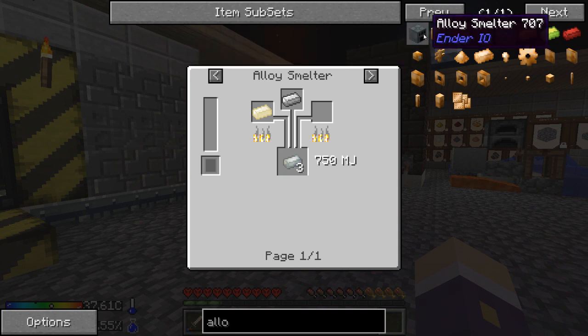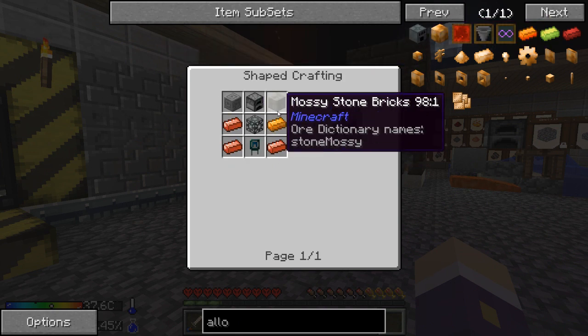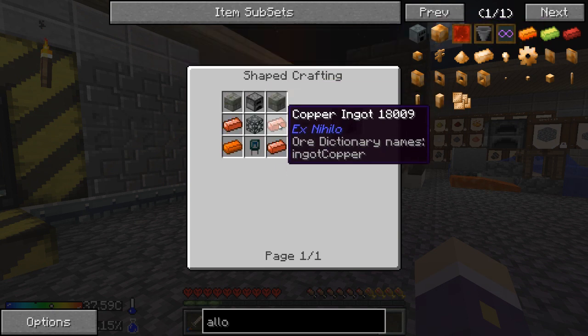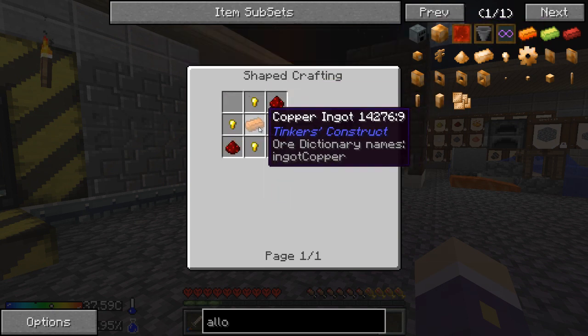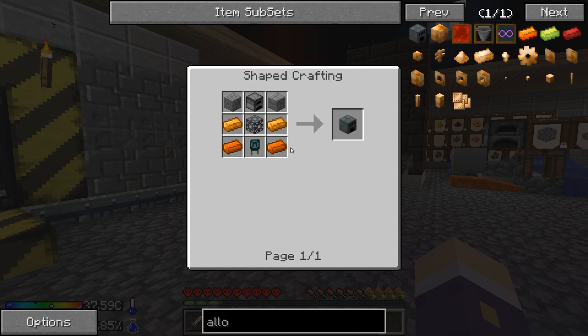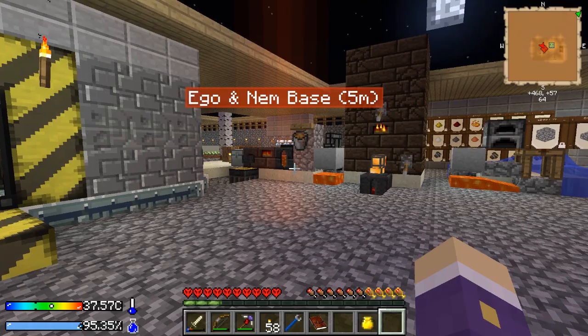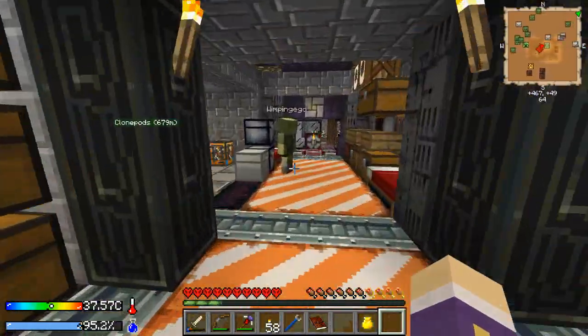This isn't actually in the normal pack as well. But the machine chassis, that's easy enough to make. The rest of it, copper and all that. If you've got to use Ender IO to do it, there's another way of doing it. There must be another way of doing it, but the Ender IO way would be the easiest way of doing it. Let's do it that way then. Yeah. We just need an alloy smelter.